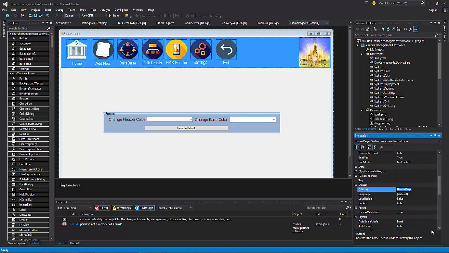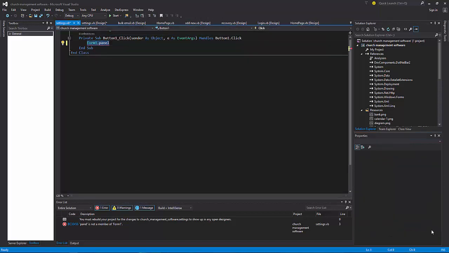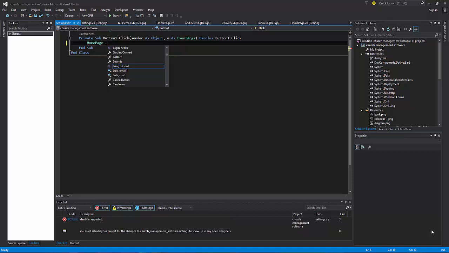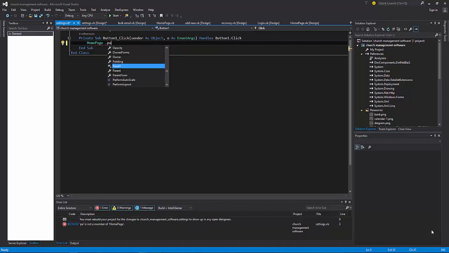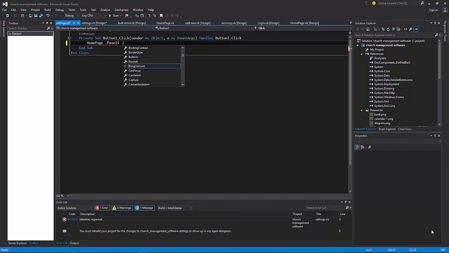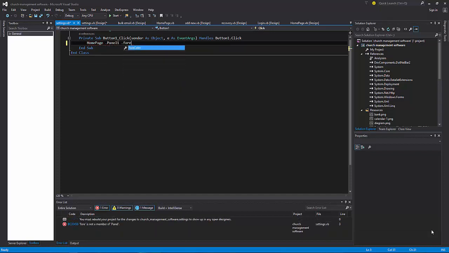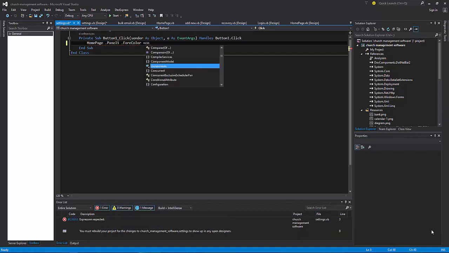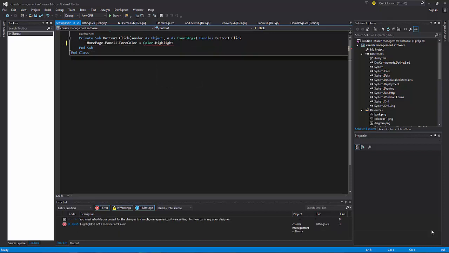So let's go back to the settings and say home page dot panel. Now you can see that it will just remove the panel 1 dot back color, right, equals to color dot, then you paste the highlight, right?